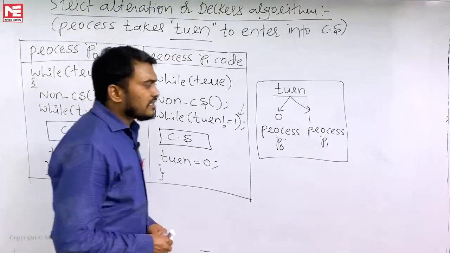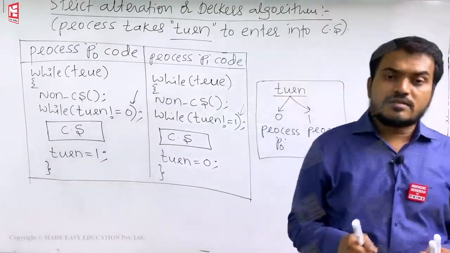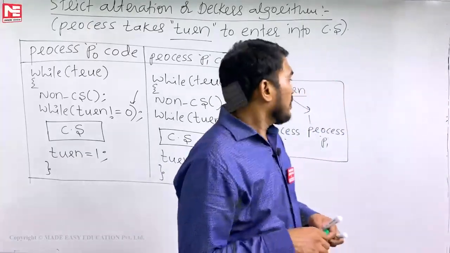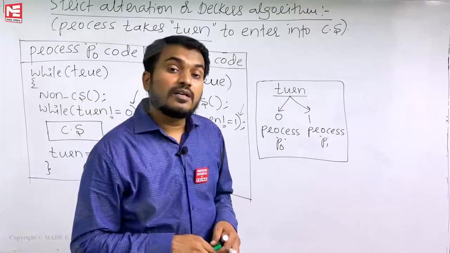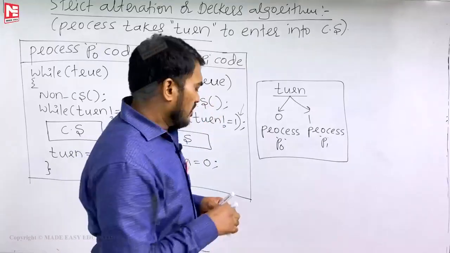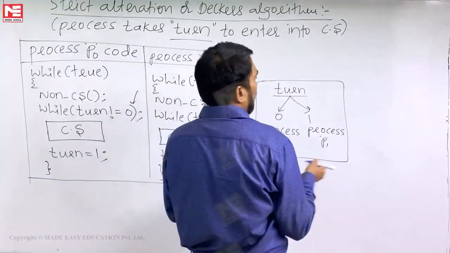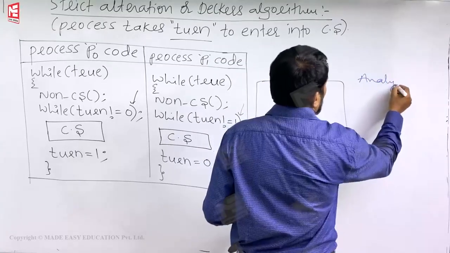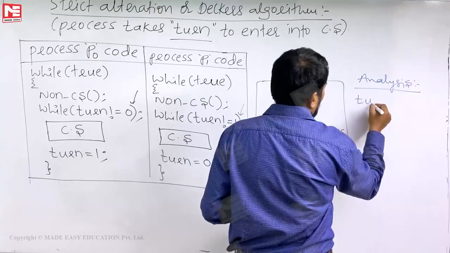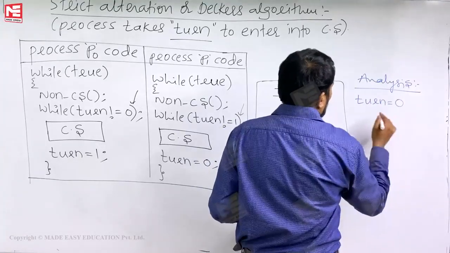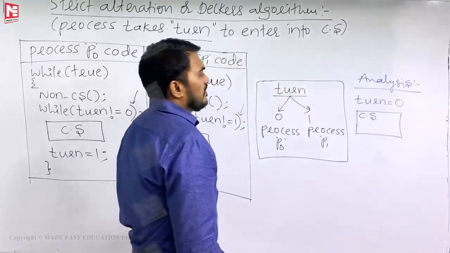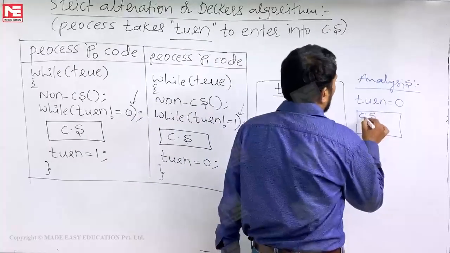So, what we have to do? Same thing. We need to do the analysis and identify whether it is a correct solution or an incorrect solution. You will say it is a correct solution if it is following our conditions like mutual exclusion, progress and all that. Did everyone understand? Right. So, let us do the analysis. In the analysis, I am assuming the initial value of the turn is 0 and nobody is there in the critical section. Okay. Initial value of the turn is 0 and nobody is there in the critical section.